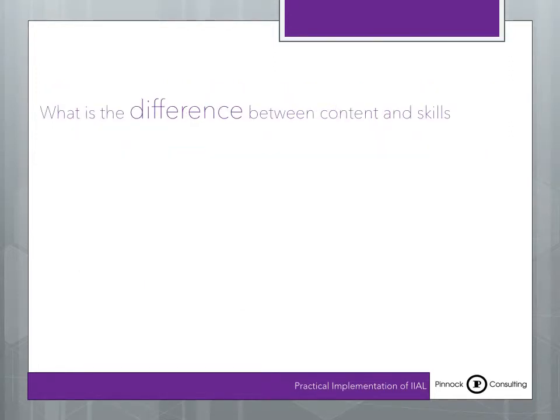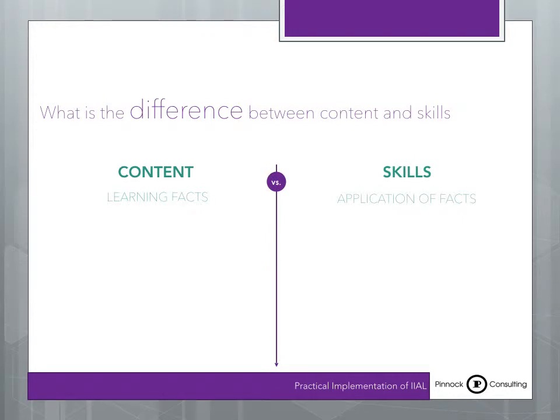So let's take a quick look. What is the difference between content and skills? A content-driven teacher is going to focus on the learning of facts, while a skills-driven teacher is going to focus on the actual application of the facts. For example, let's look at greetings. A content-driven teacher is going to hand out a list of different greetings to the learners, get them to memorize it, and repeat it back to them.